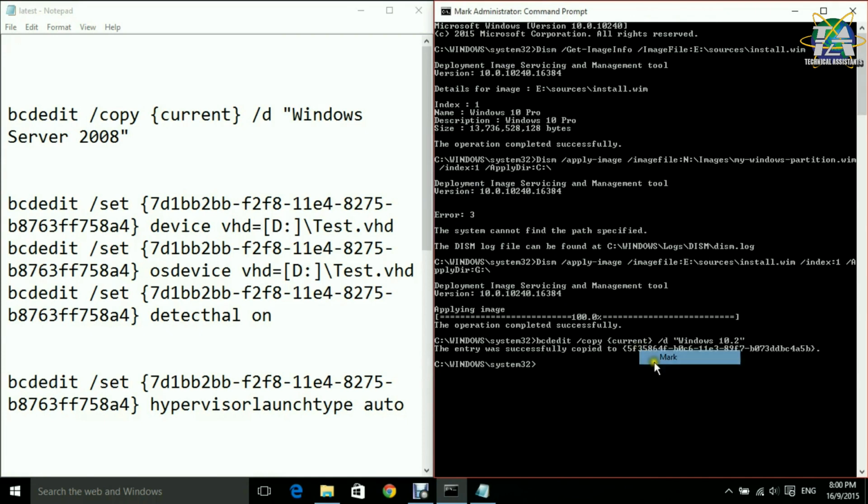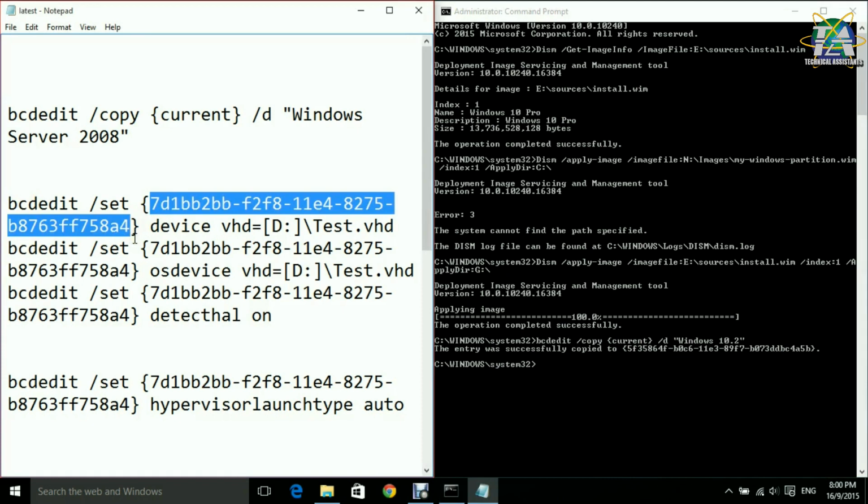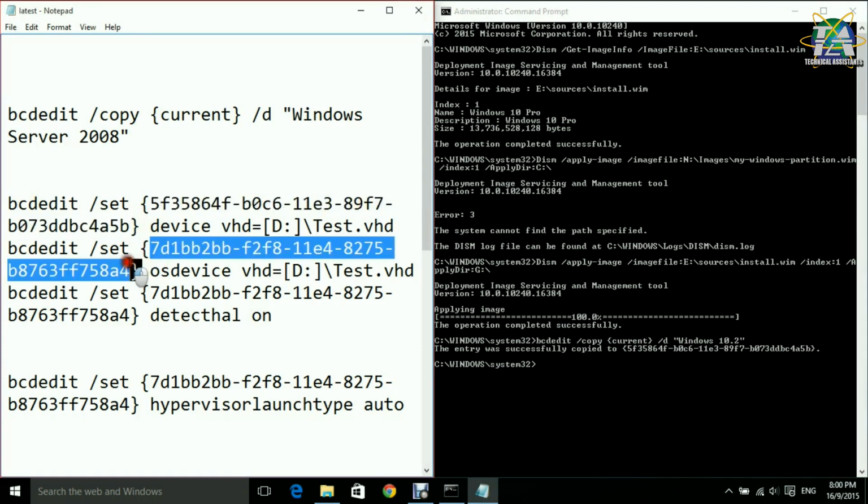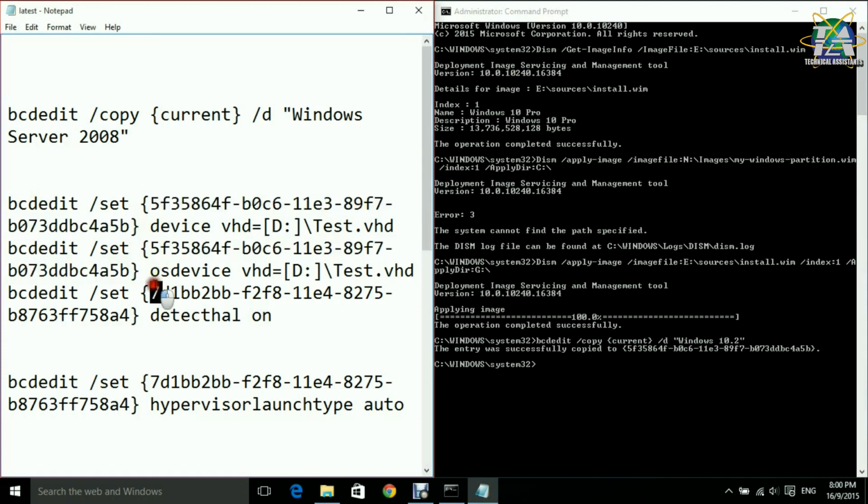You will get this key here, and then you right click on it, and then you'll be able to replace the commands here. Control V, Control V, Control V. Moving on, you need to make sure the location of the VHD is correct.